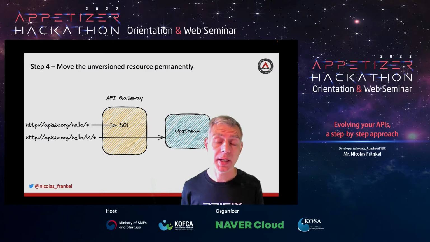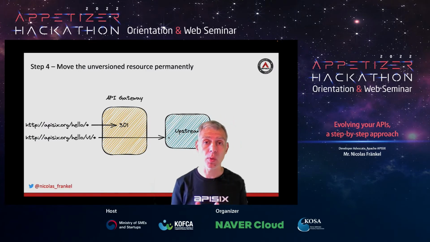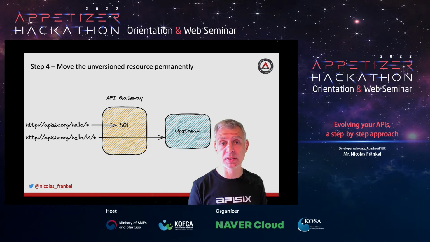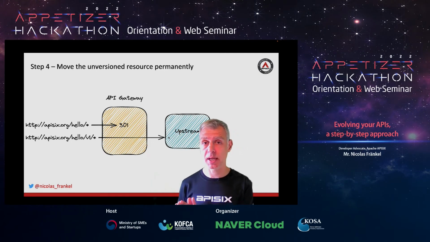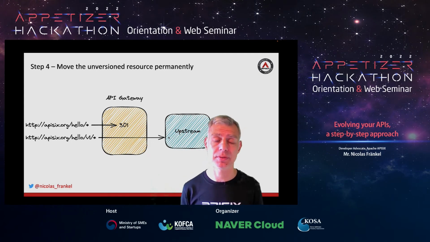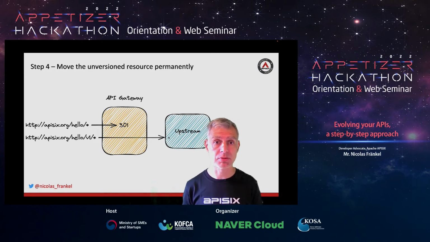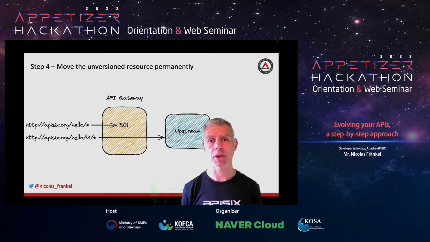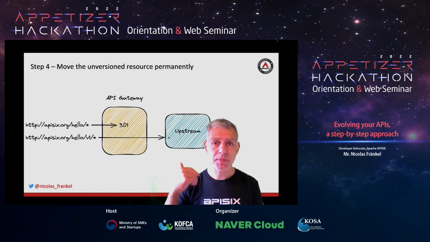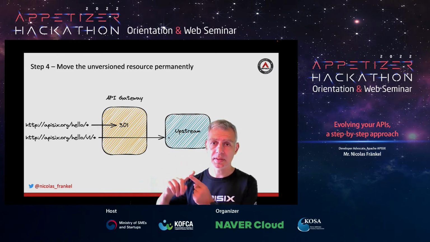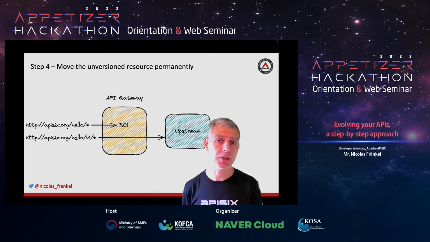Now, what we would like is to tell people, folks, this legacy route is not usable anymore. You actually need to use the version routes. And for that, we have the HTTP 301 status code, which is great. So what we need to do is, when we receive these requests that are not versioned, tell people, okay, use this one. So set the status code and set the new location in the header. You can do that actually with API 6.